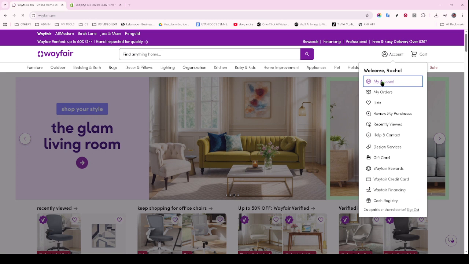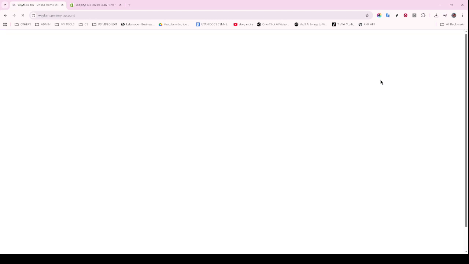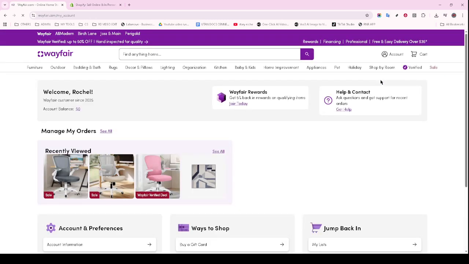Once you've located this section, it's time to start filling in the required fields. These fields include essential details such as product dimensions, materials, and descriptions. It's vital to provide comprehensive and accurate information as this will help customers make informed purchasing decisions.